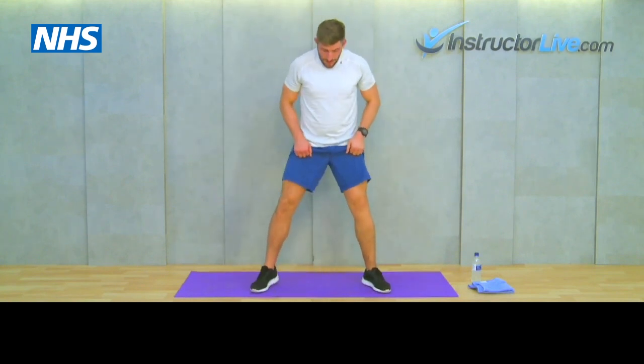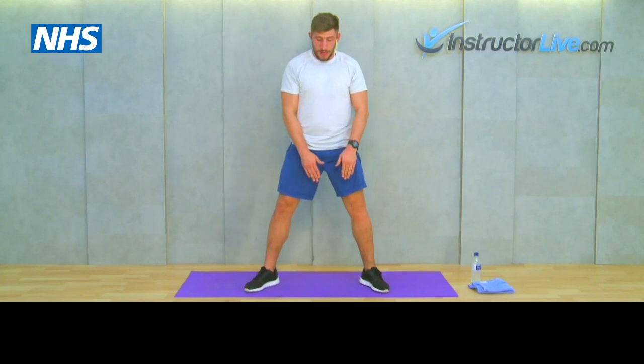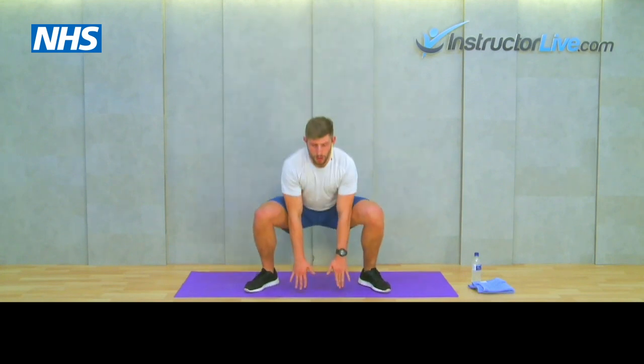From here, feet are going to go nice and wide. Again, keep the arms close to the body. The body shouldn't collapse at any point here. Stay as tall as you can. If you can't touch the floor, that's absolutely fine. Work to your own level. Keep the hands close into those inner thighs. Sit through your heels. Let's go.